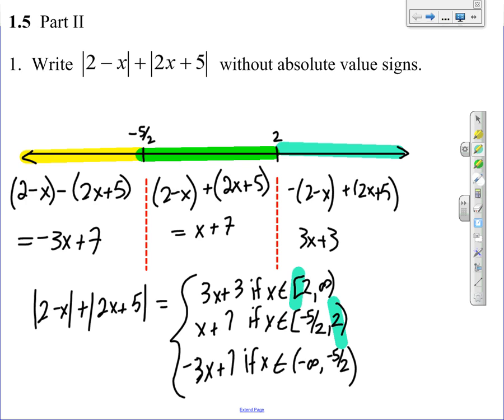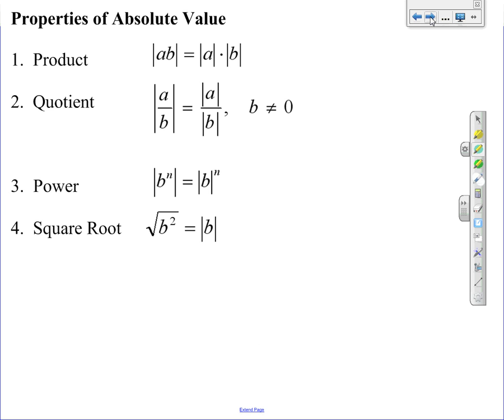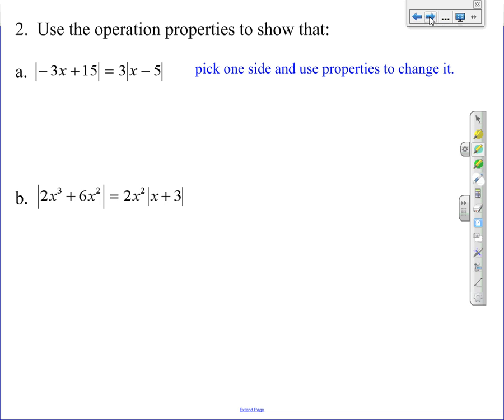Now, there are some properties of absolute values we also need to look at here, and I'll refer back to them in these examples. These you're going to find really easy. What we're going to do is we are going to make one side equal to another. So very similar to what you did in Math C30, if you took Math C30 when you proved trigonometric identities. All right, let's take a look at 2a. If we take a common factor of minus 3 out within the absolute value, and I just picked the left side, we would get this.